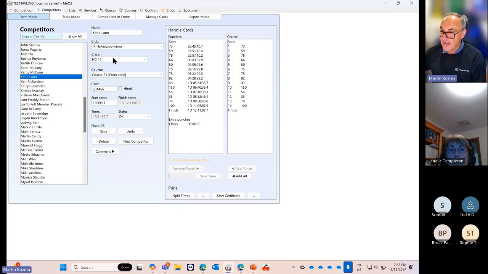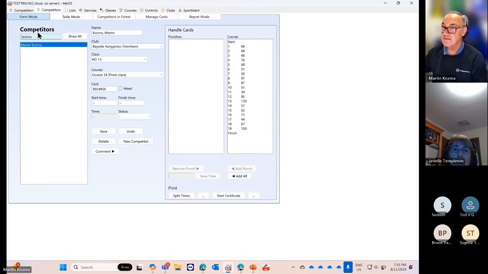So we have the middle panel here, and based on the class, whatever class you're in will correspond to the course. So course 31 has these controls. And if I go back to me, you can see, because I haven't started, that course 34 has these controls.